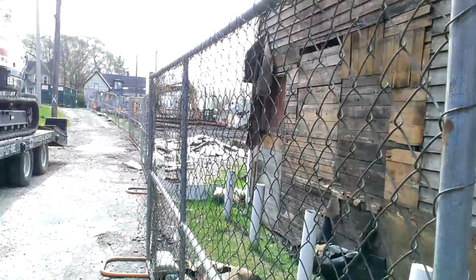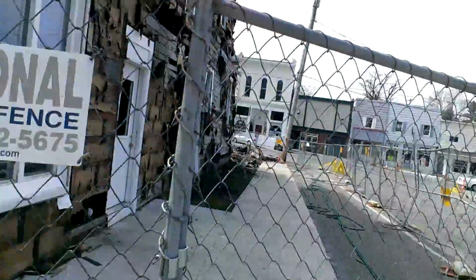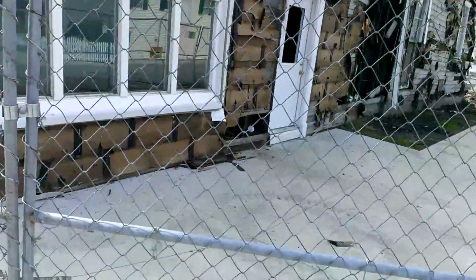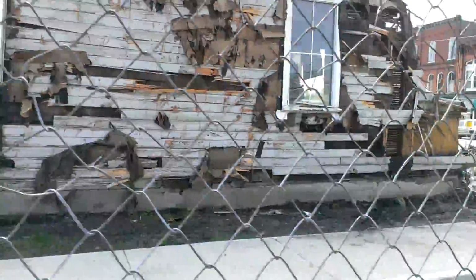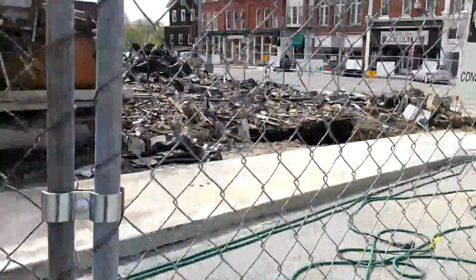All the siding that's back there in that one pile was on this building. I'm not quite sure why they're taking all the siding off. But it's been like that for about 2 weeks now. That's not very pretty, so they're going to have to get rid of these buildings. So, I'm sure that'll be coming here in the next 2 or 3 weeks. Don't really want to have that sitting around for Summerfest, I don't think. Summerfest is still actually a month and a half away, but they were talking Memorial Day before Summerfest.